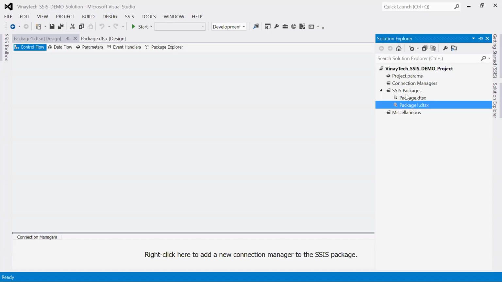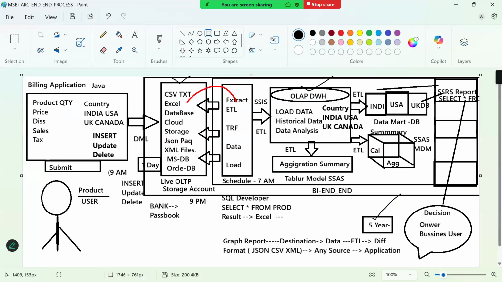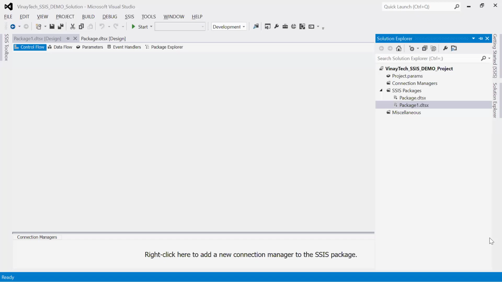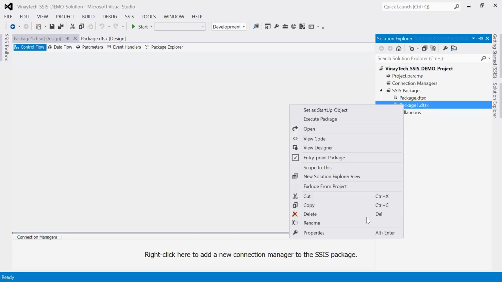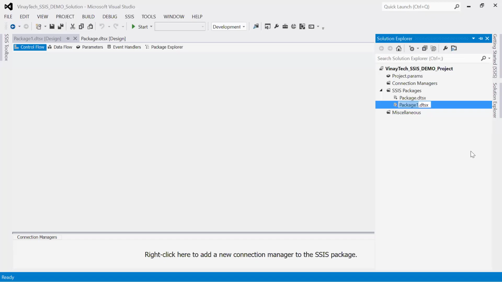Flows means data flow. For data flowing, what components are required? What is the source? What is the target? What are the connections? What is the parameter? All of this is a collection in one package. So what is my work? My work is to bring this data, which is in on-premises, and load the data here. There is a source, a target, databases, packages. These are all a collection of components, nothing but one package. Now we'll see here. What is my package name? I'll give a package name so it is easy to understand. So that is the file.